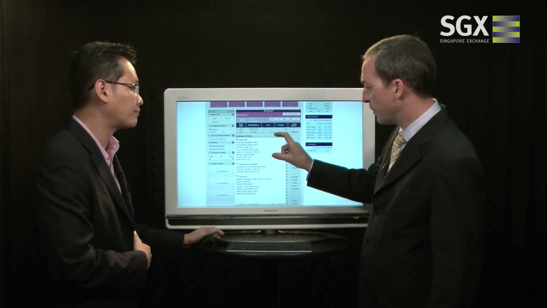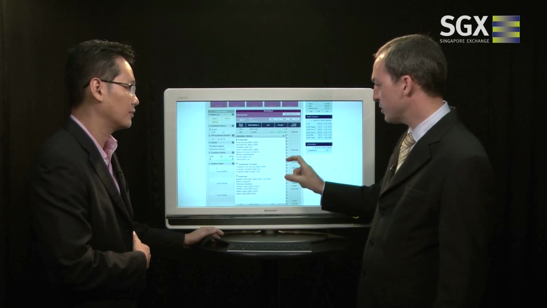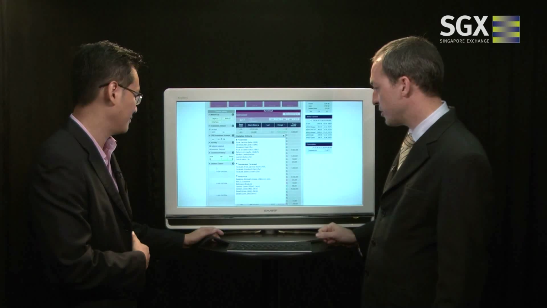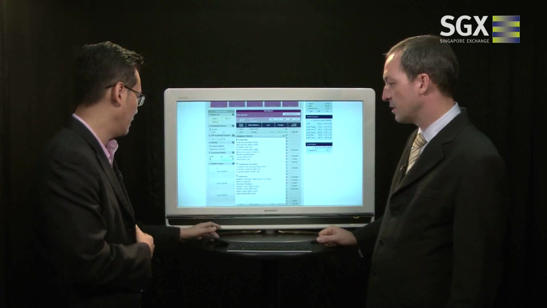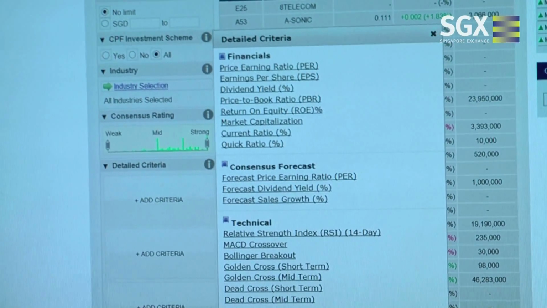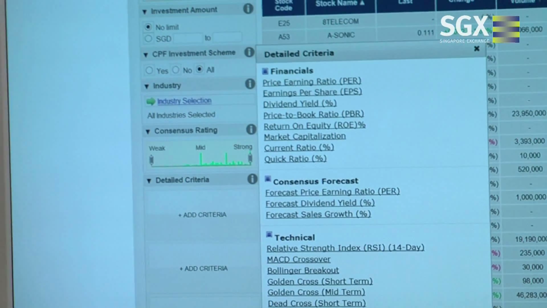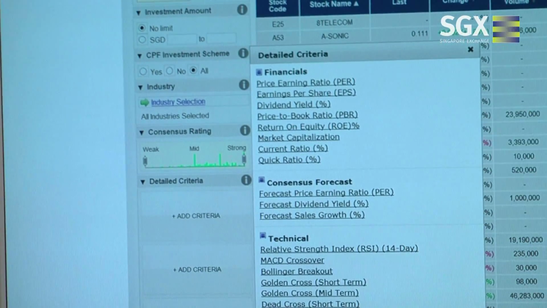I see. So we've got the financial ratios, so the fundamental analysis. Down here, the technical analysis ratios too. That is correct, yes. Of course, if you want to do a TA, you can use this to help you sieve out stocks that meet the TA criteria as well. Okay, so take us through it. Let's just pick one.